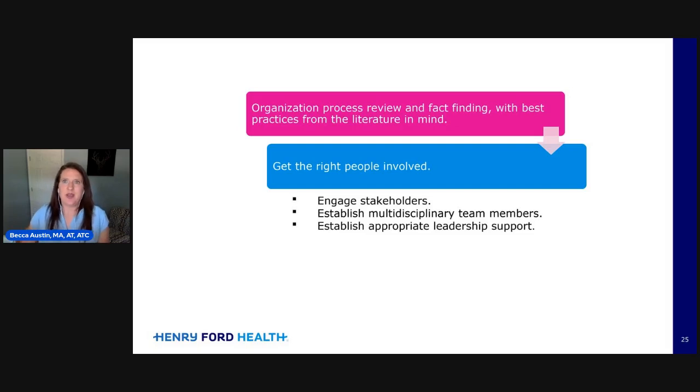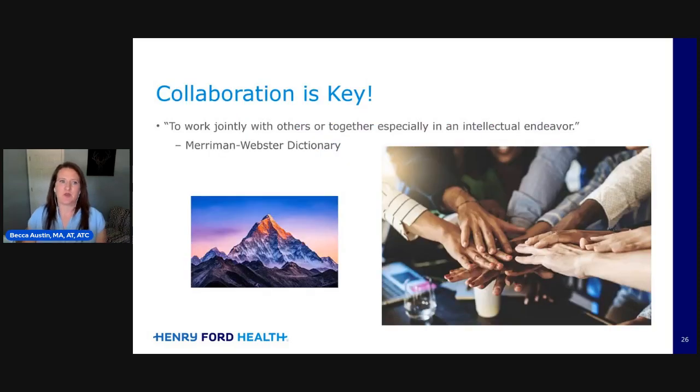So then your next step as you're doing that process review and talking to people is you're going to start to get the right people involved, because as much as we would love to do it all from a health literacy expert perspective as far as the formatting and the language and things like that, we also know that patient signature forms have a lot more that go into it. There are legal requirements, there are regulatory requirements, and so as much as we would like everything we say to be the truth and what everyone goes off of, that's not always the case. And so we want to get the right people involved.